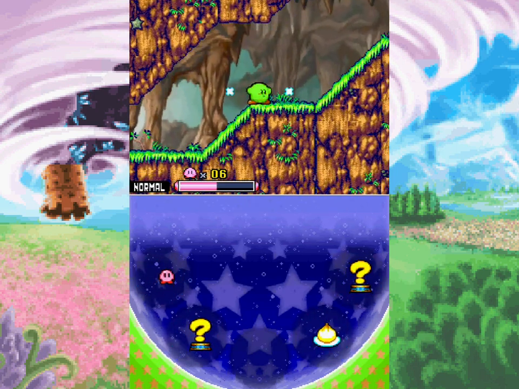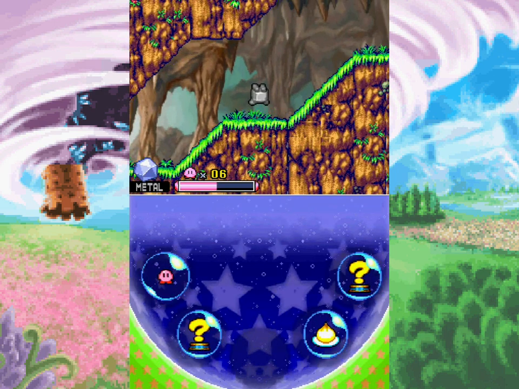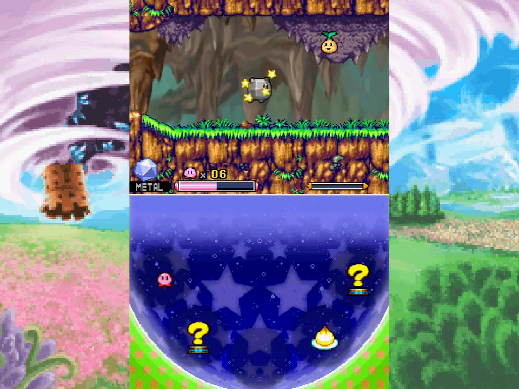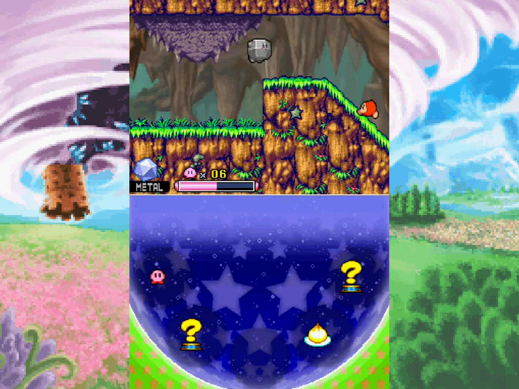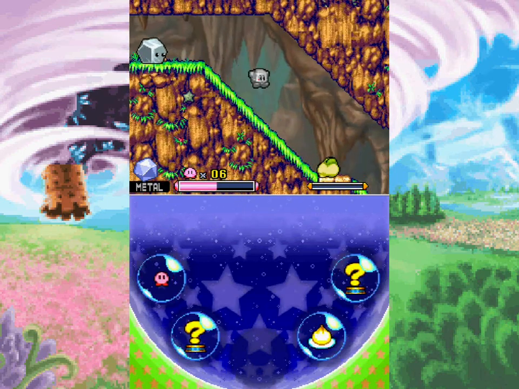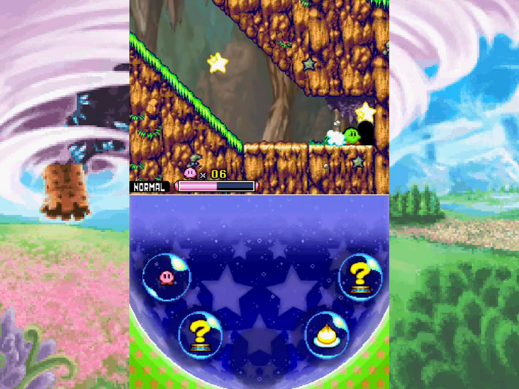This one, however, is kind of interesting. The metal power. You're completely invincible, but it might be a detriment to you. Let's put it that way. First off, you're really slow, but you can run through things. It's similar to the rock in a way, except that you can move around. Very, very slow, but if you want to have an easy time getting through something, go right ahead, I suppose.